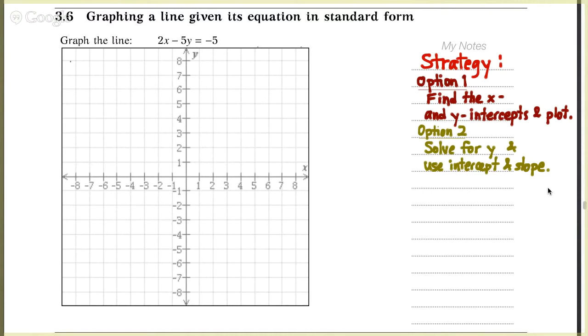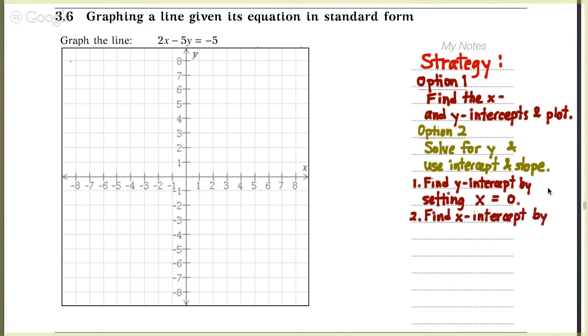We can do it in this example if we want to, but what I want to do is present 2 different ways, one of which uses y equals mx plus b, and the other which avoids it. So in the first option, what we'll do is first find the x-intercept and y-intercept. And to find the y-intercept of a line, and this, again, sounds a little counterintuitive, and I'll talk about why that is in a second, what we need to do is set the value of x equal to 0. Similarly, to find the x-intercept of a line, we need to set the y-coordinate equal to 0.